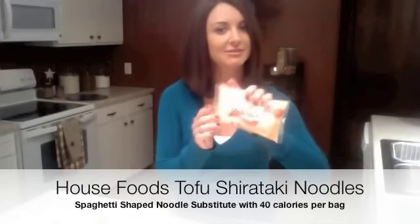The next item I picked up is House Foods tofu shirataki spaghetti noodles. They are in a bag of liquid, found in the tofu section of my grocery store. There are only 40 calories for this entire bag of pasta — so I could eat the entire bag for 40 calories. I first saw these featured on the Hungry Girl newsletter. The bag says there's no cholesterol or sugar, it's gluten-free, it's vegan, and obviously guilt-free. It's a really neat option if you're a pasta lover.